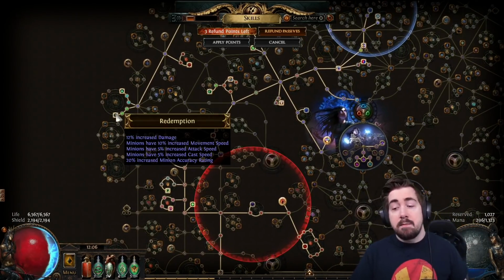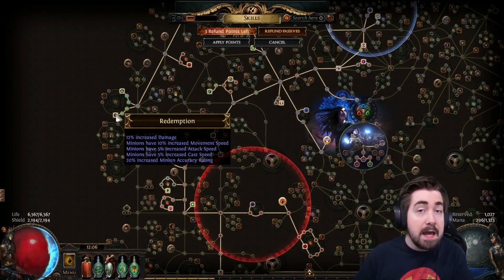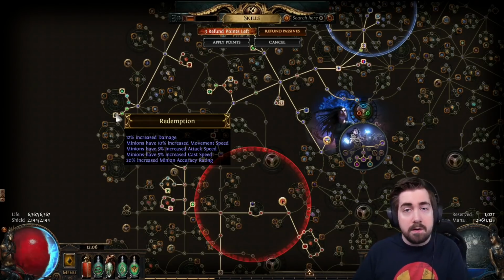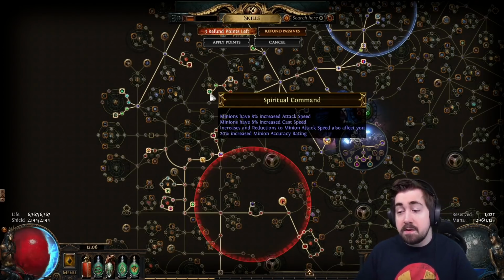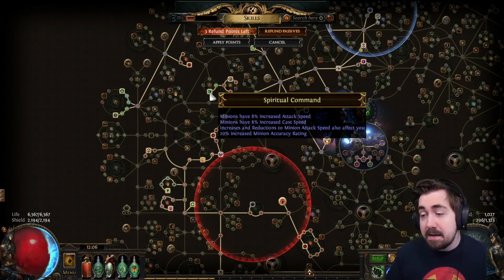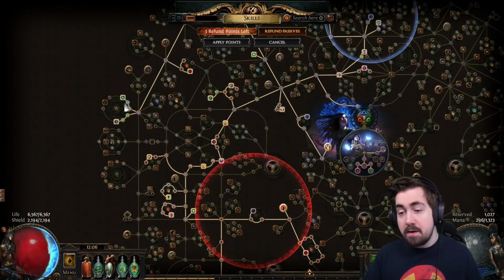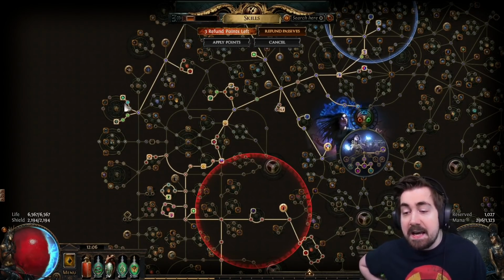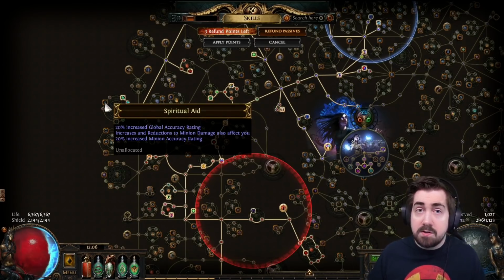Now, it does not make attack and cast speed, movement speed, anything like that, and it does not make the minion damage support gem work for you, because that is more minion damage. There is another one here, which is minion attack speed also affect you, but there is no way to make minion cast speed affect you. So with Spiritual Command and Spiritual Aid, we do have the options of getting both minion attack speed and minion damage affect you.